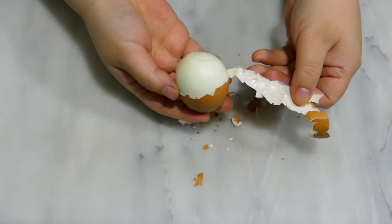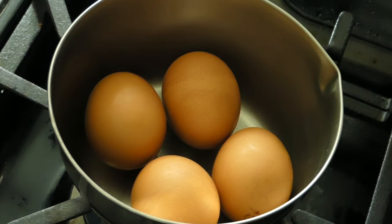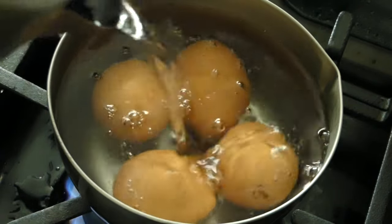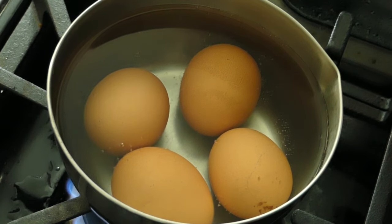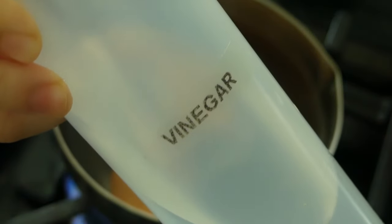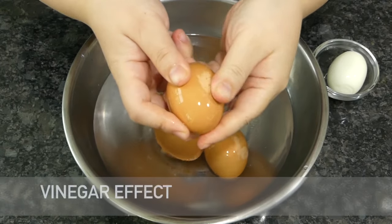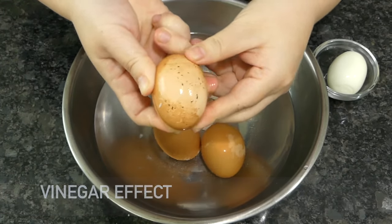I do promise the easy way is 100% foolproof. First, the quick way: start with fridge-temperature eggs and pour boiling hot water over them, enough to submerge all the eggs. This is easier than gingerly dropping eggs into hot water one after another — equal cooking time, minimal movement. So even if some eggshells crack, the membrane under the shell will likely stay intact — no leakage, no exploding egg whites. Optional: a dash of vinegar, which isn't the ultimate answer to perfectly smooth peeled eggs, but will corrode the eggshell, making it thinner and more brittle — so use all the help you can get.